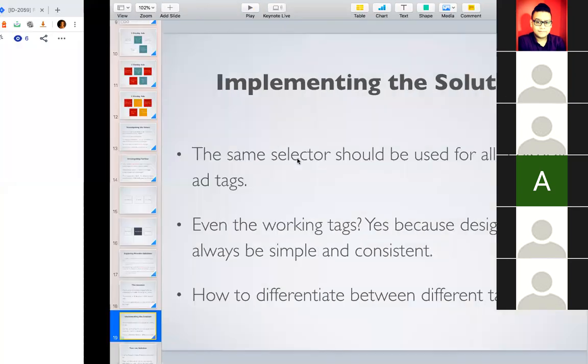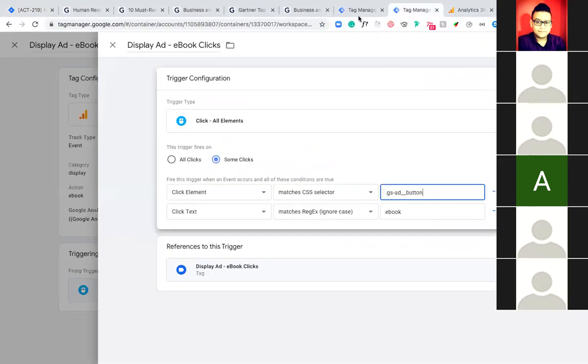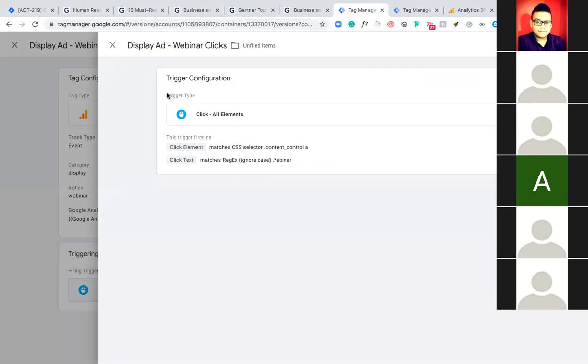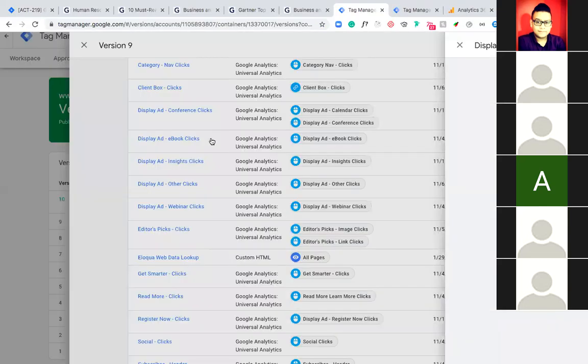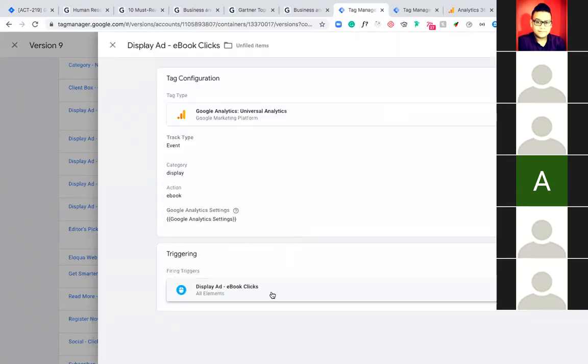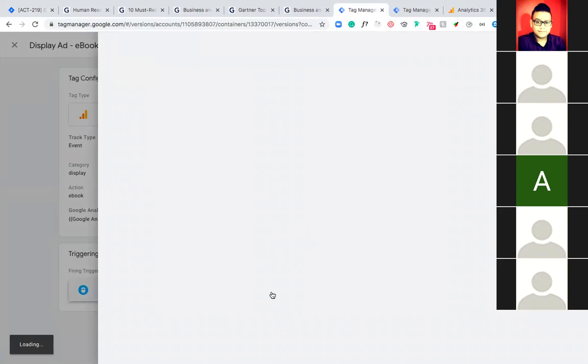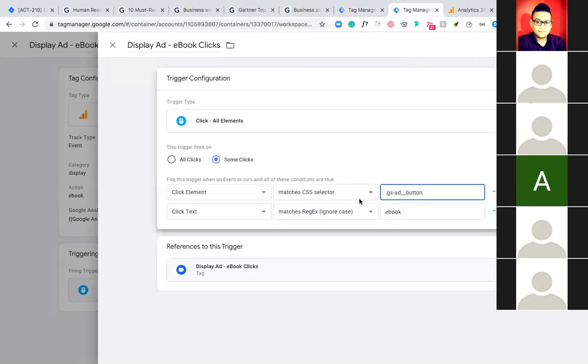Let's compare the previous setup to the current setup. This was the previous setup for ebook clicks. We see that they were targeting the article cover followed by an anchor tag. We have replaced that with simply the GSAdd button class.